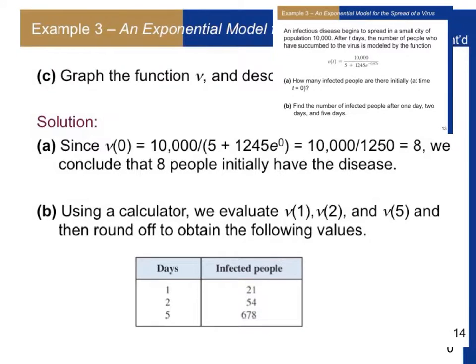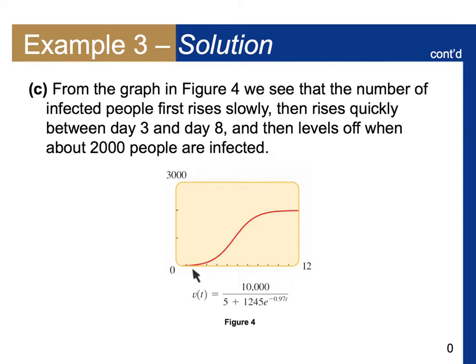And as we go, this number infected gets bigger and bigger. But then after a certain point, now this is v of t, the y, and t is days. So let me write that in there just so we know. So this is t, and this is v of t. So this is the number infected, or number that have succumbed to the virus. So you can see it's going up really rapidly. But after it gets to about 2,000 people, about 1/5 of the population has succumbed to the virus, it starts to level off.